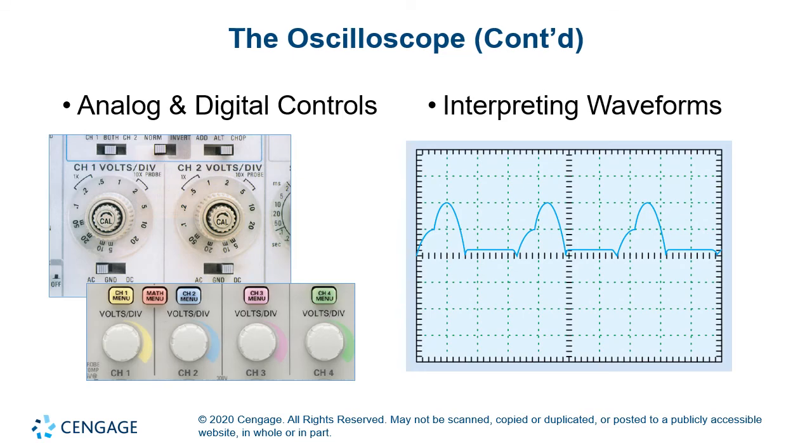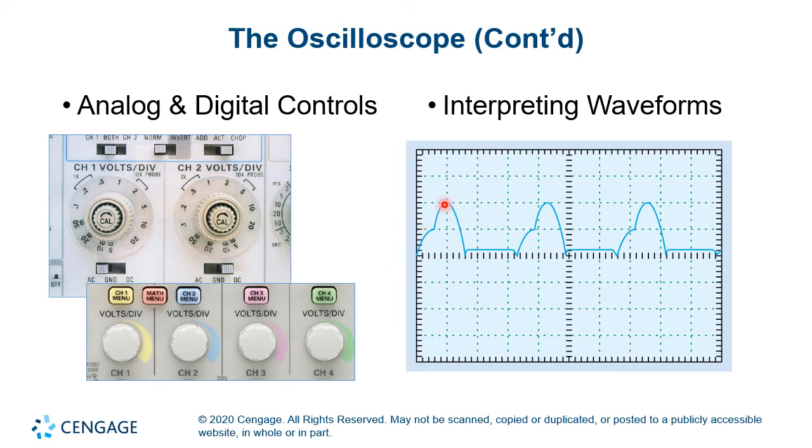Now, here are your various controls. What we want to basically do more than anything else is set how many volts each of these various divisions are. This is one division, 2 divisions. These individual ones are subdivisions. There's 10 of them. This is 1 division, 2 divisions, 2.5 divisions. So by changing this dial, you can change the volts per division.